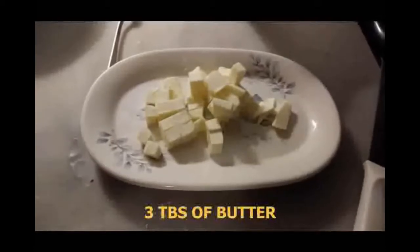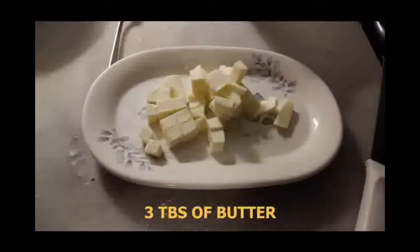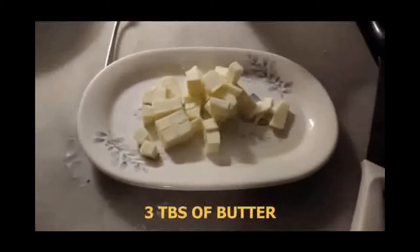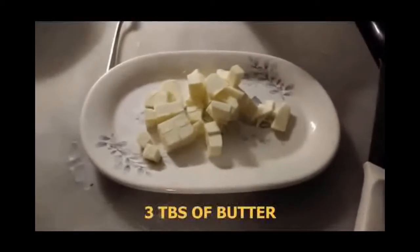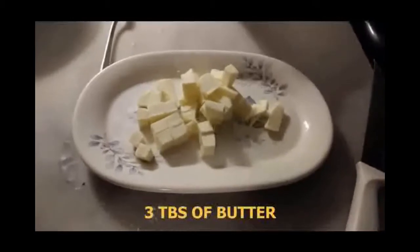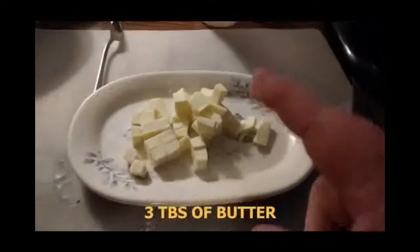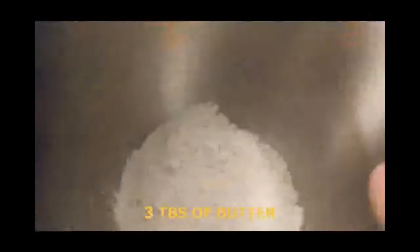So I'm going to put in this room temperature butter. I'm going to spool it up and spin it, and it'll make like a sandy type of flour. When I get that, I'll come back. But right now, that is going in there.